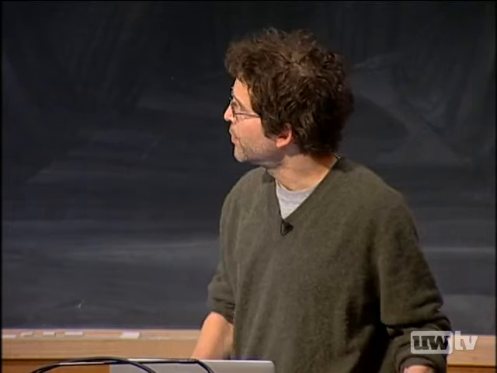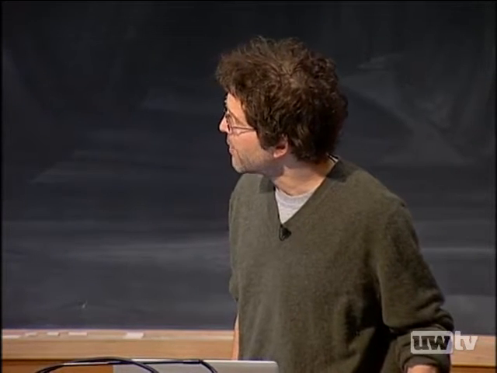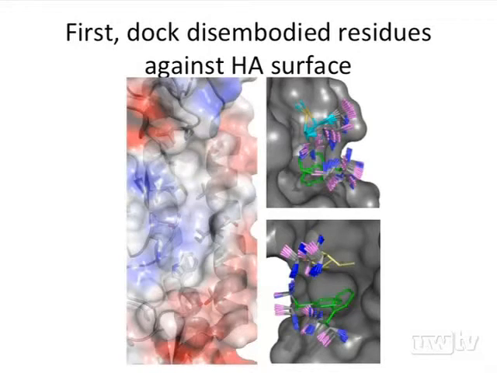So if you blow up that site, in the stem region of the virus, there's this nice shallow pocket here. And we used the approach I just described. We identified placements for various types of side chains into that groove. The groove is shown in gray here, and we're placing these side chains in green and yellow into the groove. And then we can work backwards to see where the protein backbone would end up if we grow back from the tips of these side chains. You can see there's a number of different possibilities. That's what's in pink and blue here.